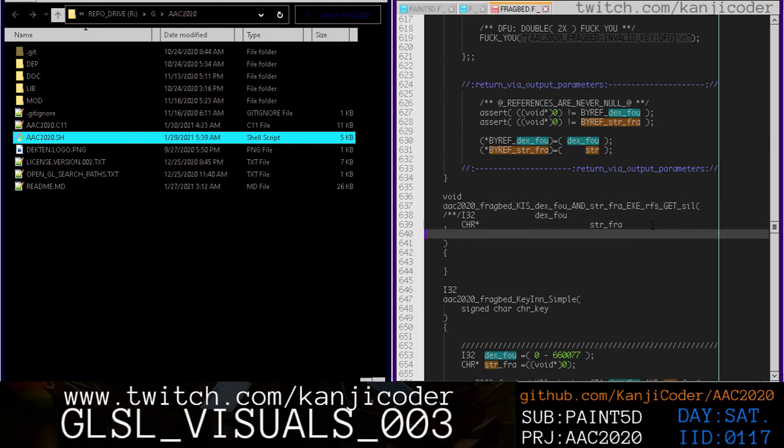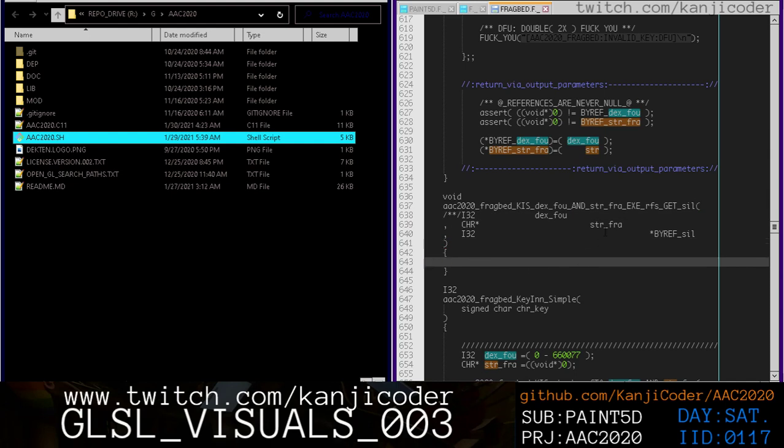And SIL is going to be int32, and it's going to be a by ref sil, so it's going to be an output parameter, right? I have this lined up here so that we see sil, the string of the fragment shader, and the index found, the dex found.